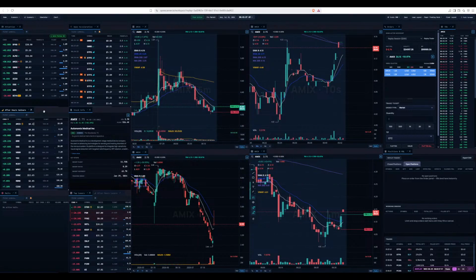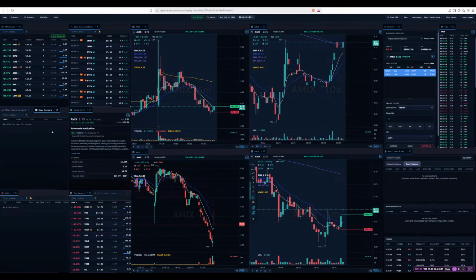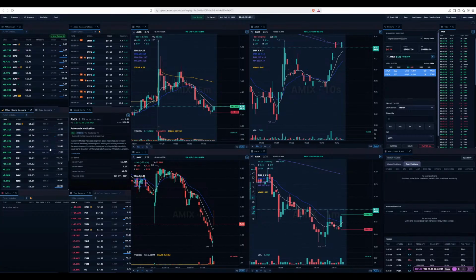Let's close this and let's add the Apex gainers over here, and I generally like to keep this layout. And then you have the stock info panel over here.